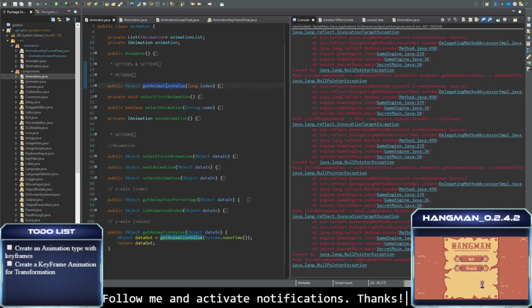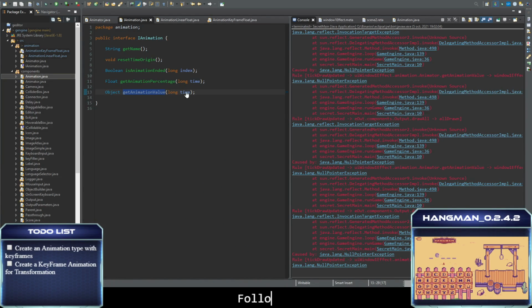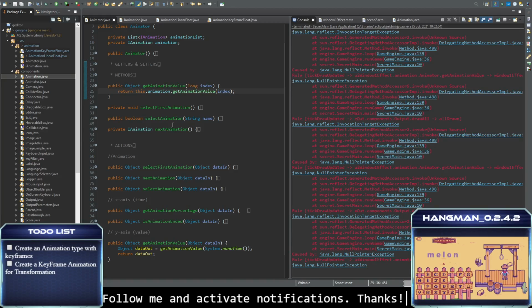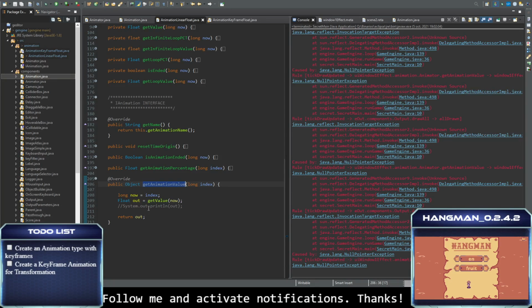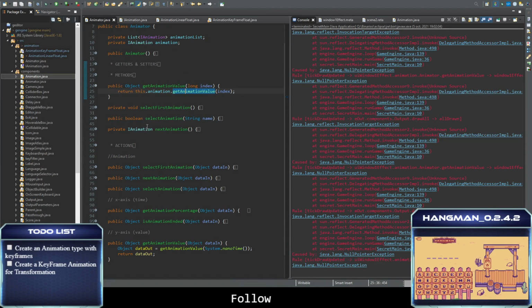Okay, we call here when we get. There are two implementations. So linear float provides the value, get value, but keyframe is not yet implemented. That's why it's returning a null value.